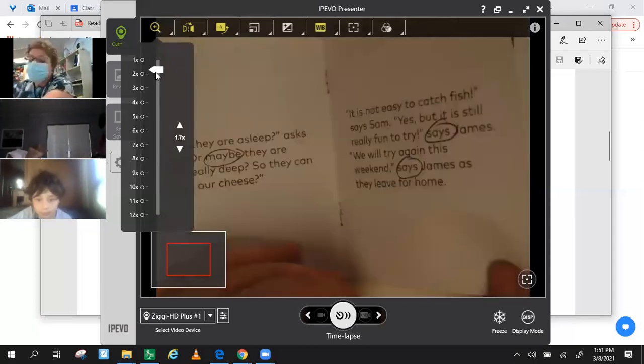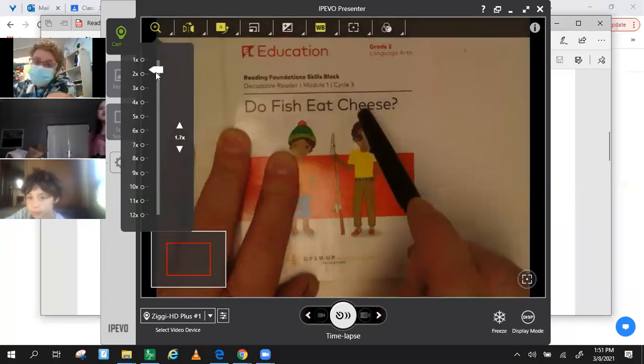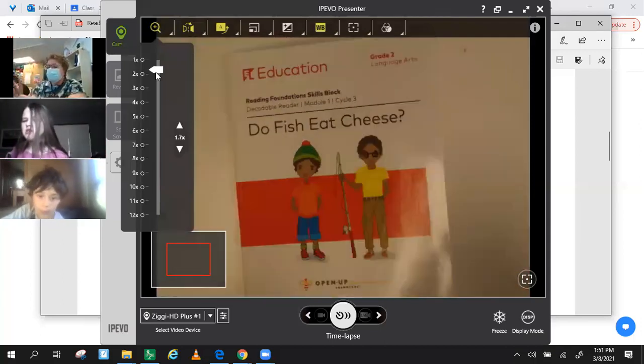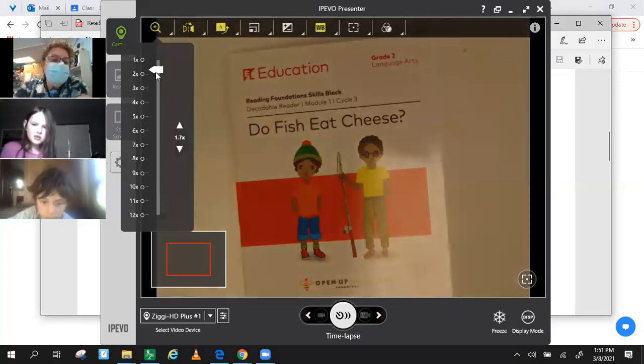All right, so in the other days, I'm going to have you look for EEs and EAs, and we're also going to look for magic E's in this one. This one has a lot of magic E's in it as well. All right, Miss Astria, did you get a chance to practice the beach? Okay, so we are going to be doing some fluency readings with me of the beach on one of these days, and so keep practicing that one because I'm going to give a fluency grade for it.